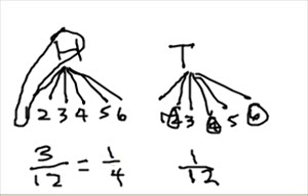So when you're doing a tree diagram, make sure you start with the first event up here like this, and then branch off like a tree branch for the second event. At the bottom will be all your results, and these are all the sample space. So our sample space has 12 different results in it.